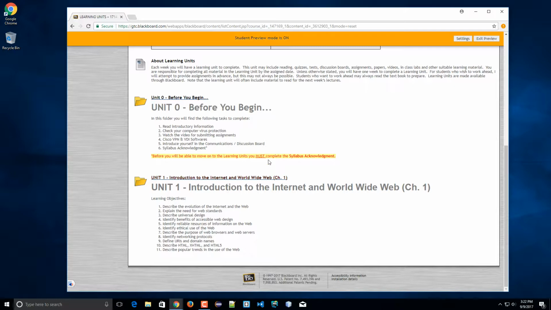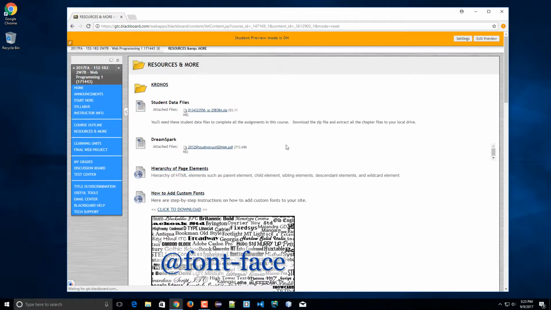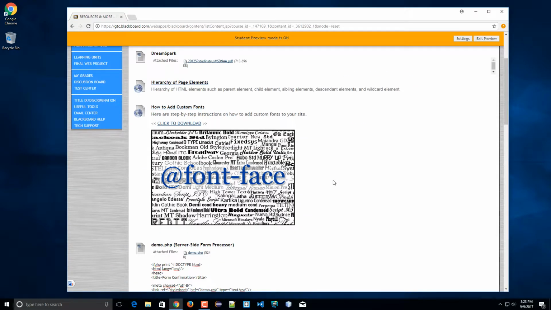Alright, one thing I want to let you know also is that you want to check the resources in the More tab here. This one has some really useful information that you should probably know about your Chronos account, and I'll go over that in just a minute. But some tips in here, you'll come back later and revisit these just to see how you can use some of these features.